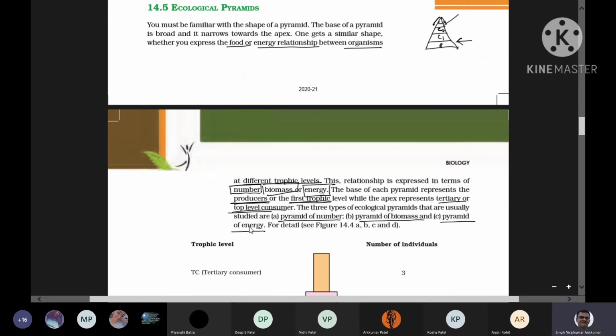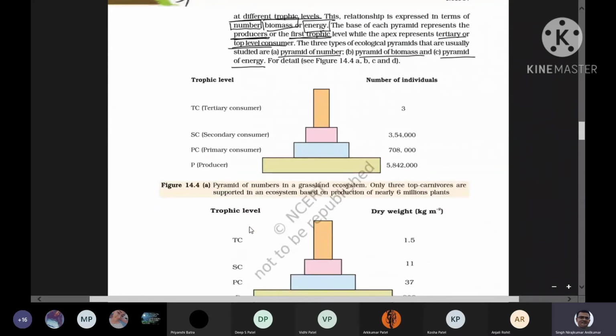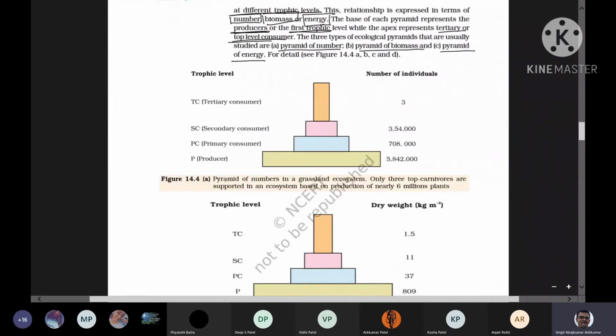So how do these pyramids look in the ecological perspective? Here it is given in the book, right? So first we discuss this Figure 14.4, this is nothing but the pyramid of number, right? So how can we sketch the pyramid of number? First of all, we put the number of the organisms, or actually the number of producers in that ecosystem. So this is a very huge number, right? This is the producer at the first trophic level, and the producers are eaten by the primary consumers. So this is the primary consumer, and of course the number, if you count it, will be very much less than that of the producers. So this is the number of the primary consumers, okay?